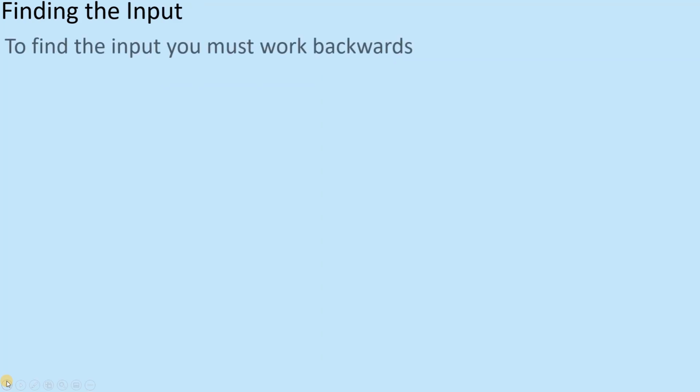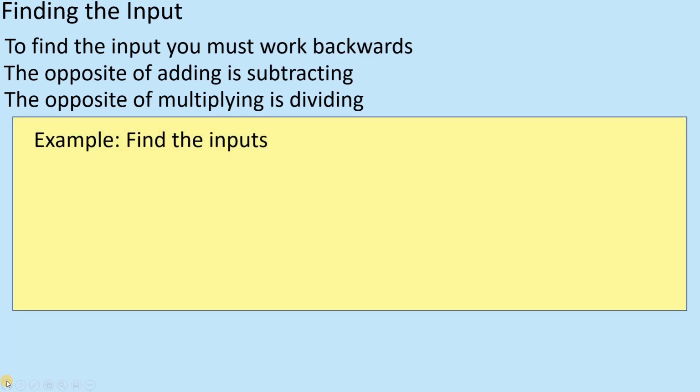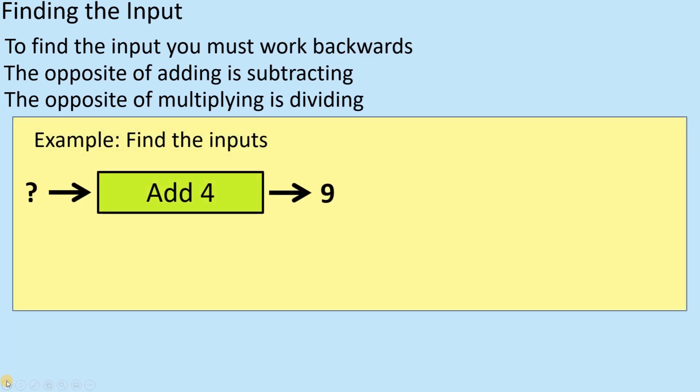The second part, of course, is finding the input. So we work backwards. You need to understand what a function machine is doing first of all, because I imagine you'd get many of those kinds of questions in the exam, but you might have to work backwards from it. So you do the opposite of what it has told you to do. If it's asked you to add something, then to go backwards you need to subtract. If it asks you to multiply something, then you need to divide, and so on and so on. All right, let's have a look at this example.